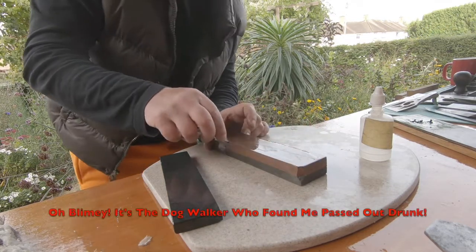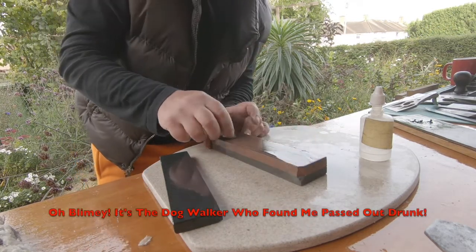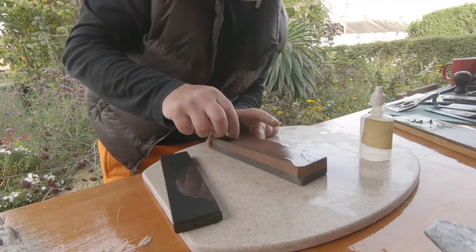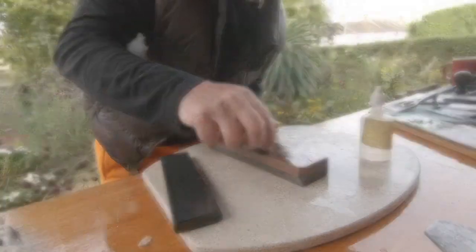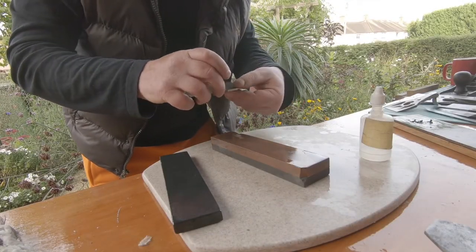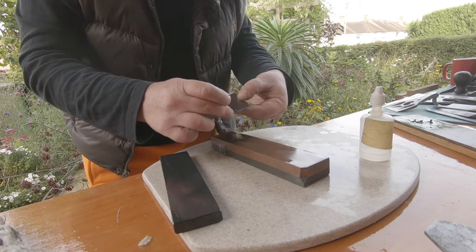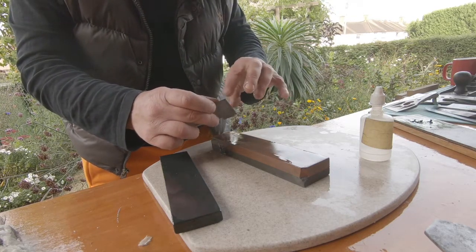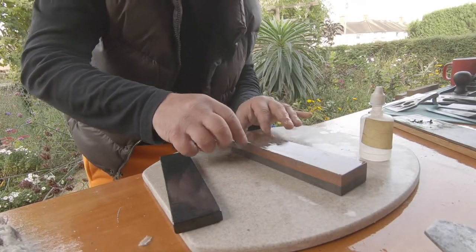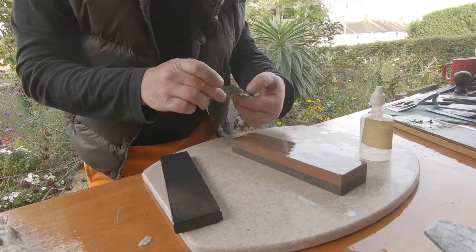Right, mate. I feel I've got the burr there already. Maybe a little bit more here, this end. Oh yeah, that's good.